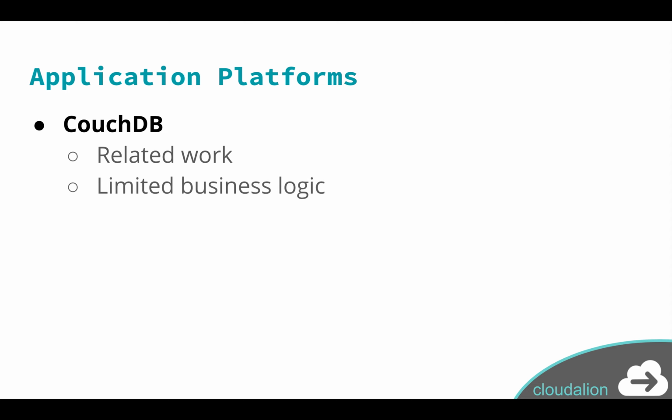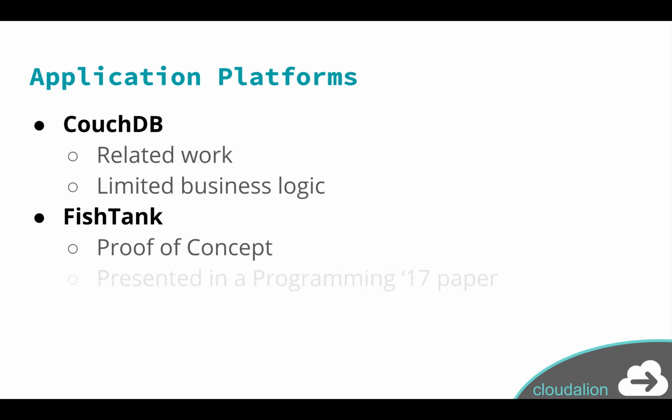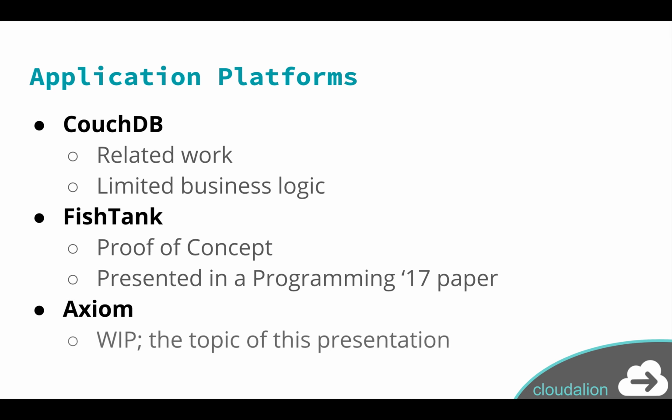What kind of application platforms are there? CouchDB is an application platform that existed before we started this research. It is currently in production, but it is somewhat limited in the kind of business logic that it supports. FishTank is the proof of concept that is described in the paper that we present in this conference, and Axiom is still work in progress, but it is the topic of this presentation.